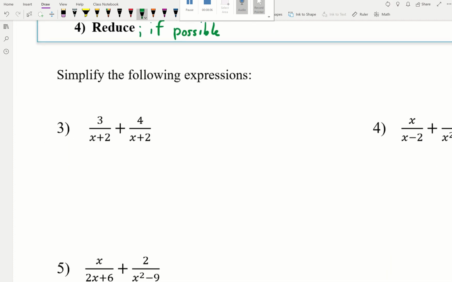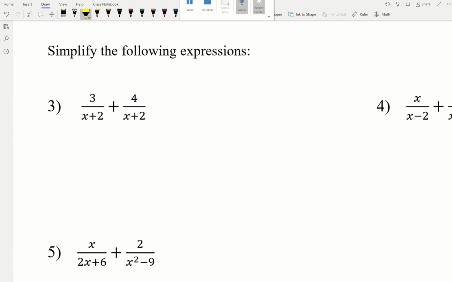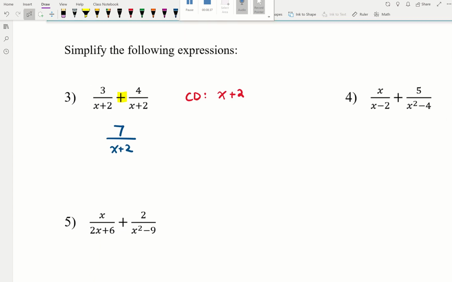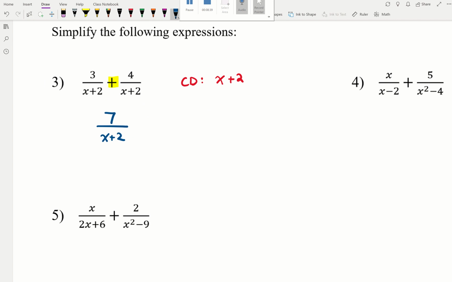All right, so let's see what this looks like with these rational expressions. So my approach is always this. I look and I see it's addition, so that tells me I need a common denominator. So I look at my fractions, x plus 2 cannot factor, x plus 2 cannot factor, and they're the same. So our common denominator is simply x plus 2, which means we're ready to add. So we can add the 3 plus 4 to get 7, and then x plus 2 stays on the bottom. We definitely don't want to overthink this, but in terms of adding, once we have a common denominator, simply add the numerators. This is not going to reduce, so that's the answer.